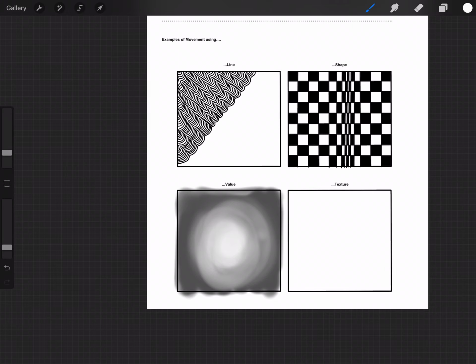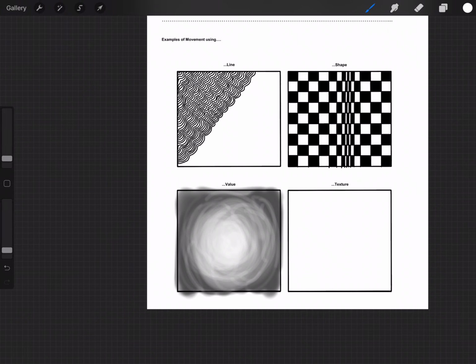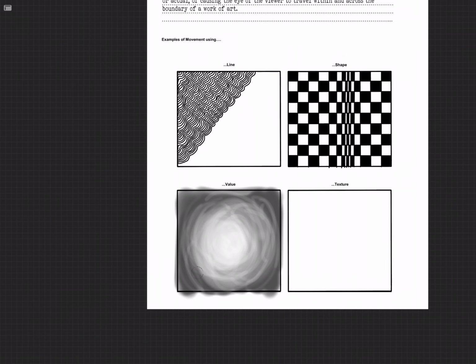Okay, and I'm going to erase some more. So now what I'm doing is I'm creating, with the change in value, an illusion of movement.